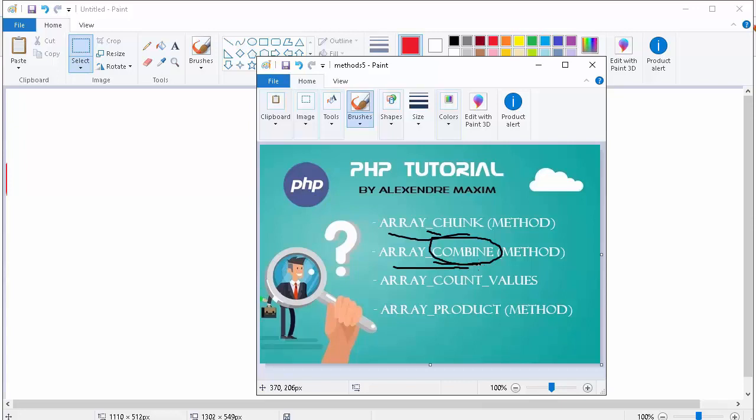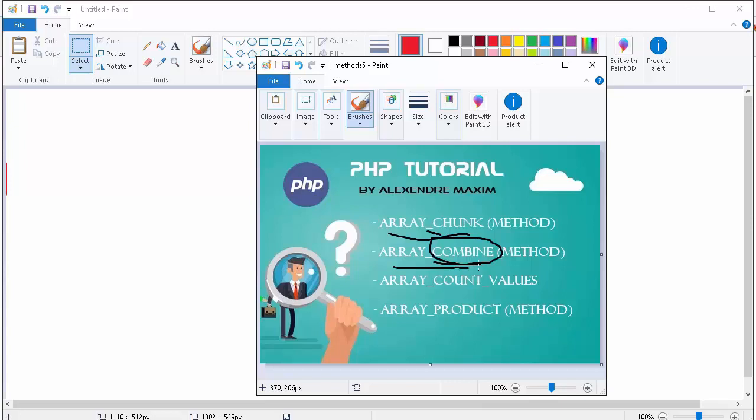It has two parameters. The first is the keys, which is an array of keys that this function uses. Any value that is not accepted as a key will be converted to a text string, and the second parameter is the values, which is another array that contains the values that you will use. The method returns a new array resulting from merging the key and value arrays, and returns false if the number of elements in the two arrays is uneven. The method causes a warning error if the number of elements in the value and key array is not equal.